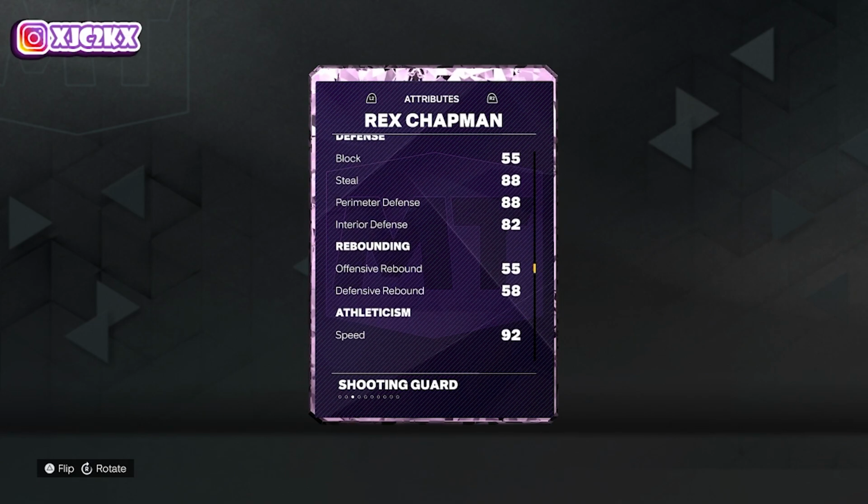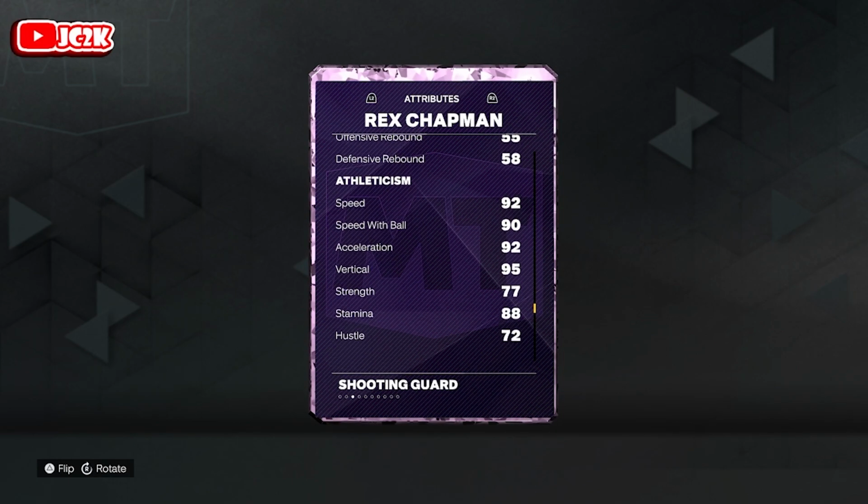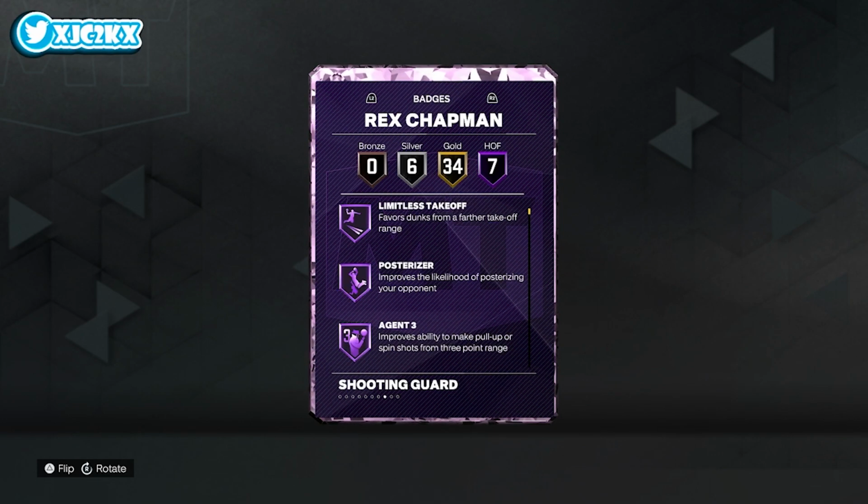92 ball handle, 88 steal and perimeter, 82 interior defense. Low block rating, but the rest of his defensive stats are pretty good. 92 speed and acceleration, and a 93 lateral quickness as well. So overall, statistically, looks really, really good.